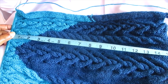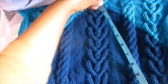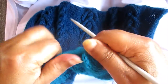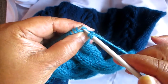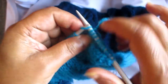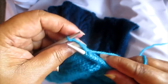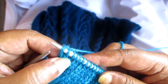Now we have completed all the reduction on our curved shaping. At this very moment, we have reached 15 and a half inches of length, and we have 120 stitches on it. Now, when we increase, we pick up from the stitch below, knit it, and knit this also. We do this on the other end also. When there are only 3 stitches left, we repeat this process until we get 128 stitches on our needle. When there are only 3 stitches, we pick from the one below and knit 1, 2, 3. Just like this, we increase over 8 inches, and we have to do this 3 more times.